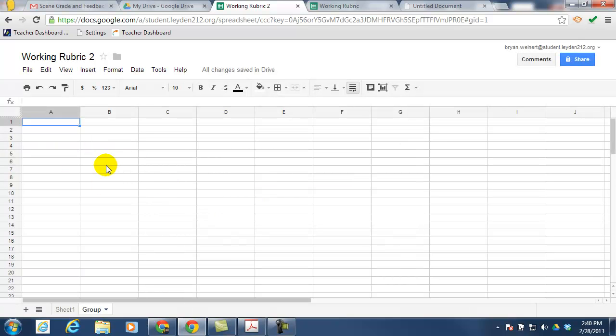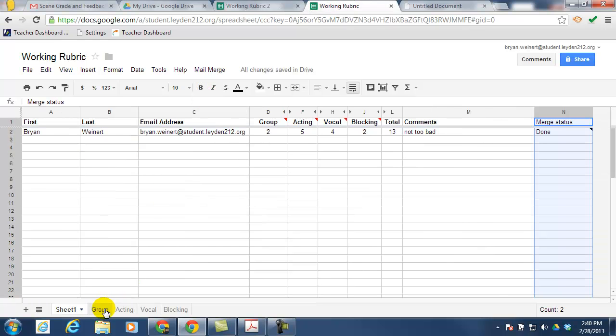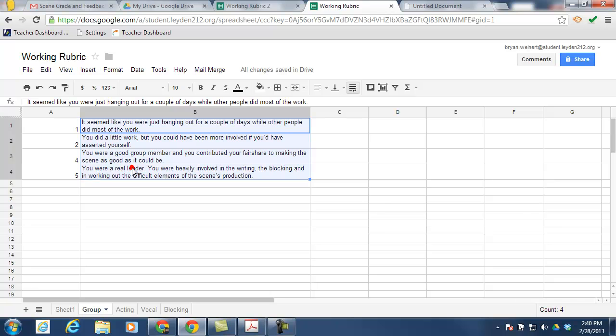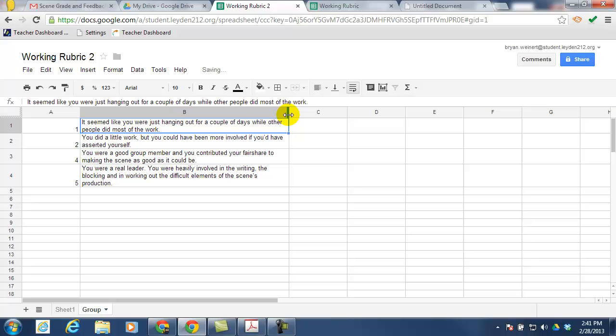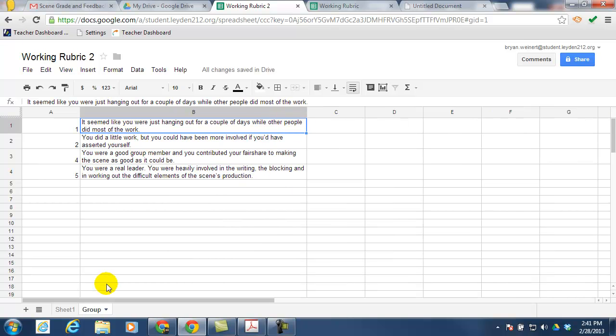And in this spreadsheet, in column A, I'm going to define all of the points possible, and in column B, I'm going to define the associated comment or description. To save time in this working example, I'm just going to go ahead and copy and paste this information in. So again, this spreadsheet serves as the rubric breakdown for the group category, the points in column A and the description or comment in column B.